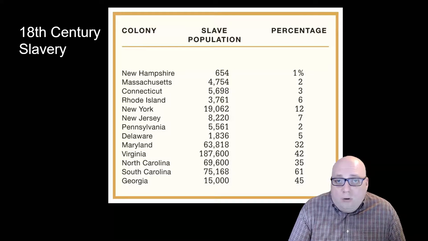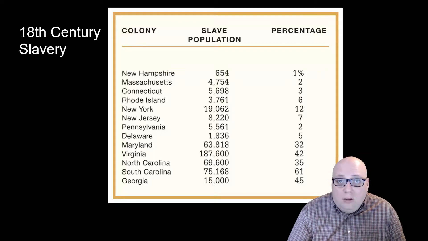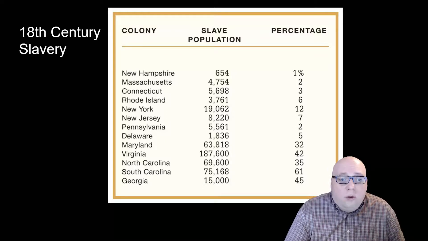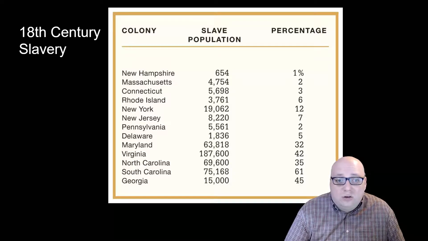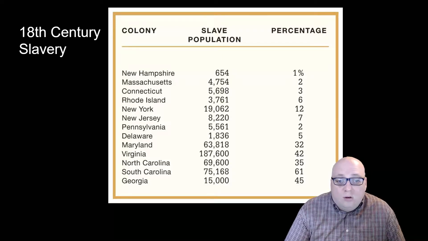Let's talk about the differences in slavery that existed in different colonial regions. In North America you still have tobacco in the Chesapeake, rice in Georgia and South Carolina, and you do have slaves in the North as well. In New England and the middle colonies, slaves were owned by families and worked in cities and labor. As westward expansion occurred in the South, so too did slavery. Half of Virginia's white families owned a slave in 1770, and the elite gentry dominated society and politics through their wealth derived from slavery.